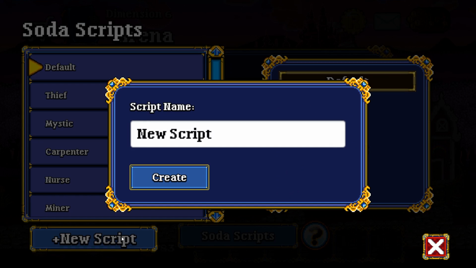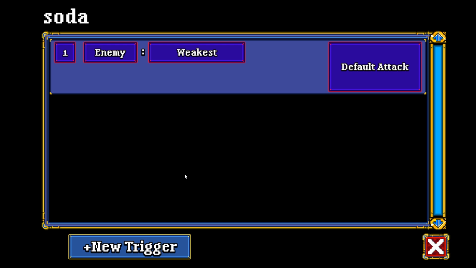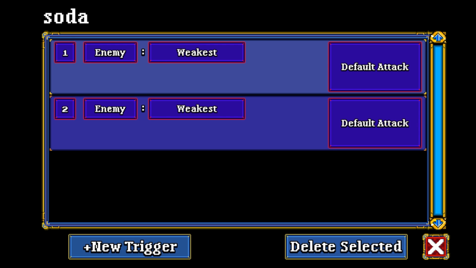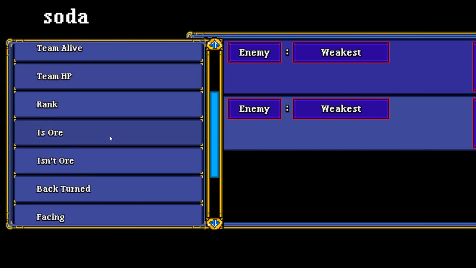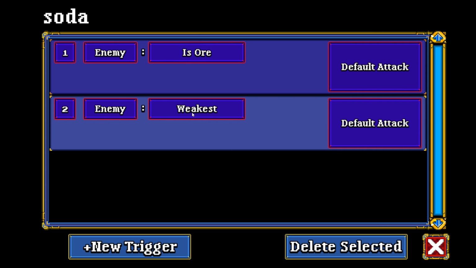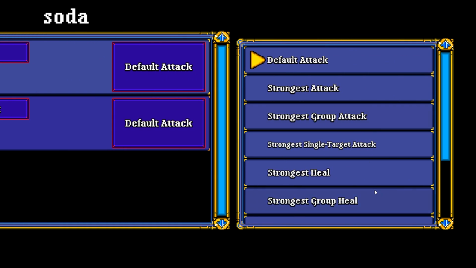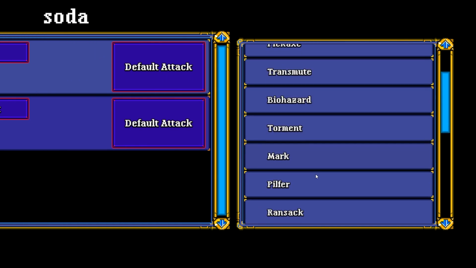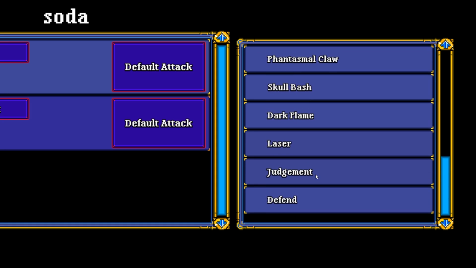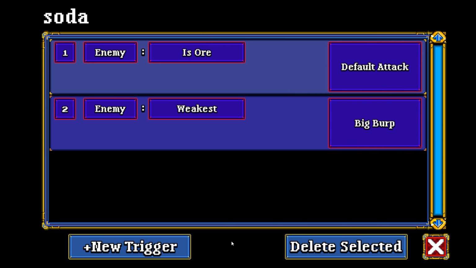So let's do a new script. Just call it Soda. Because I know these have got a special ability. So if enemy, let's just add the ore one so we know what we're doing. So if enemy is ore, default attack. And then we do if enemy, let's have a look. Yeah, we'll go for weakest. So they have got a special ability of burp. Where's it gone? Yeah, there you go.